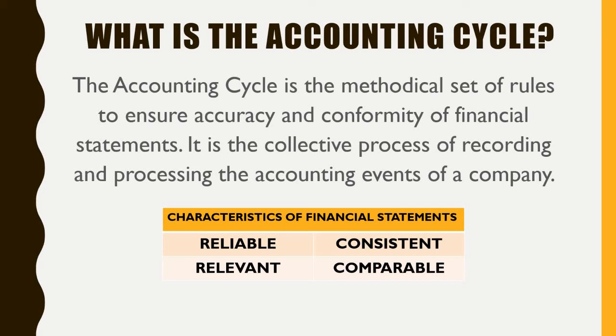For example, we have the profits. It shows you what your profit margins are. If you're able to produce something like that, you're more likely to be chosen, because you have a clear sense of easy to read material. So when we talk about comparability, we want to make sure that we're comparing ourselves to another company. All right. So again, the 4 characteristics of financial statements are the 2 R's and the 2 C's: reliable, relevant, consistent, and comparable.